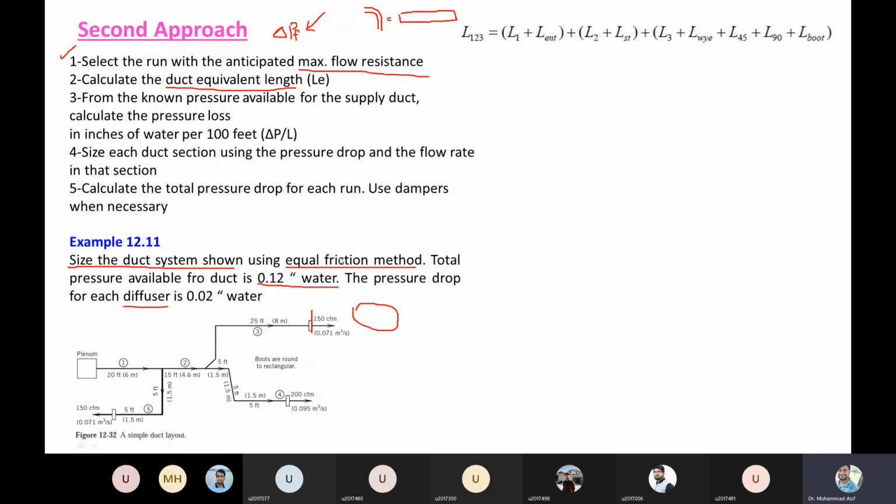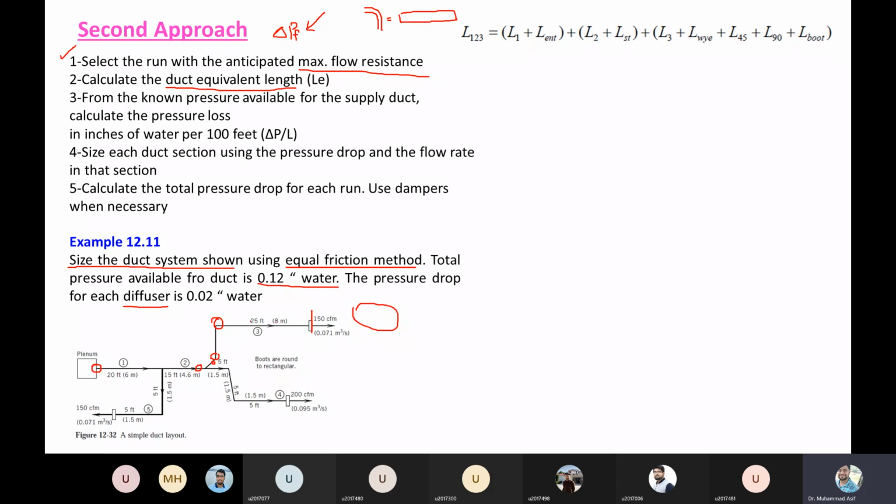To calculate this one, you need to calculate the equivalent length. Equivalent length means the length of the straight duct. So this is 6 meter. So we have to calculate the equivalent length from the entrance. From the entrance, we have this one is the Y, and similarly this is again the Y, and this is the elbow, right? Again this is an elbow, right? So how many fittings do we have? One is the straight length, no problem at all. Similarly this part is a straight length, and this is a straight length, no problem at all.